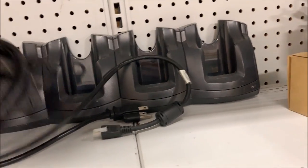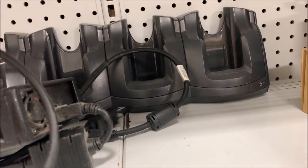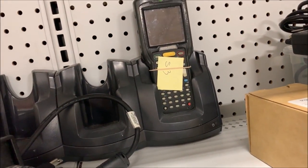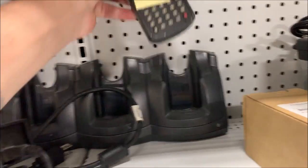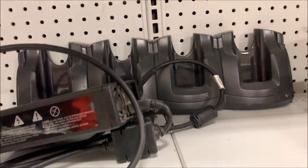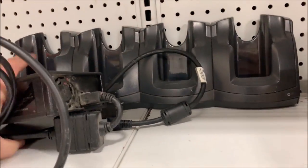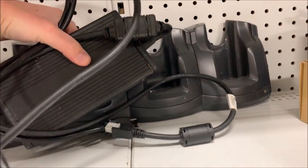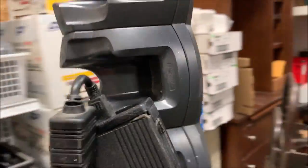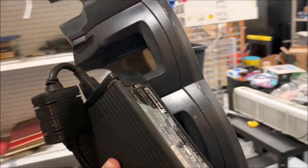This will clear up some shelf space. I sold this for $25 — it's the charging station from the handhelds they use at Toys R Us. I got the charging stations free, which I found out they wanted to charge me for them. After they closed, one of the employees just said screw it, you can have it. I sold the last one for $25 — took a low offer. The other ones I sold four of them for like $350, but I'm sick of looking at this one.